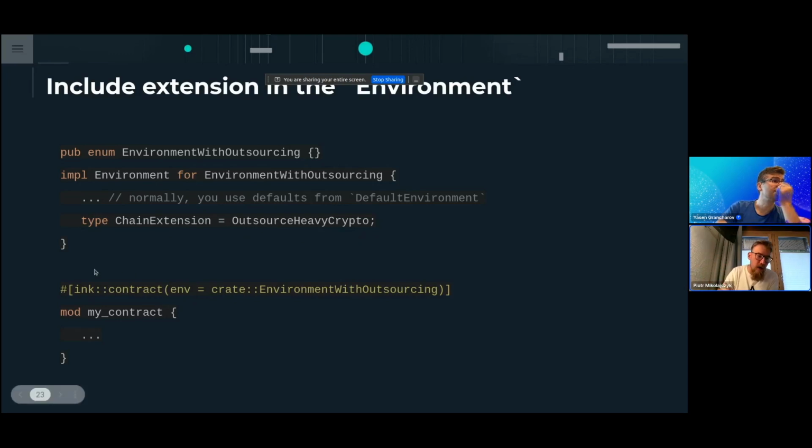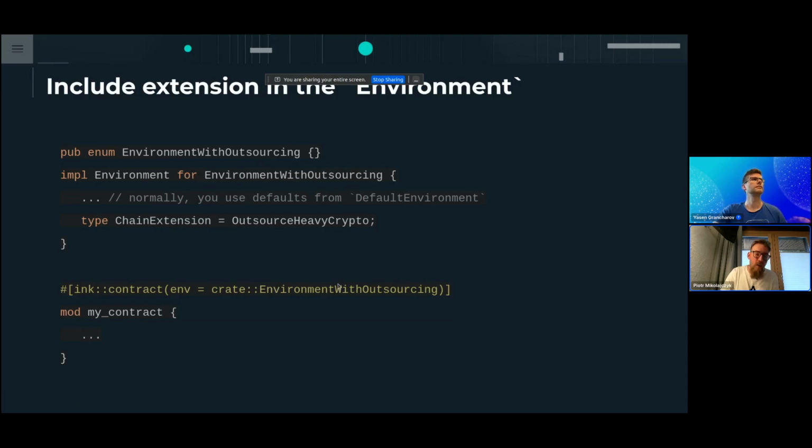And now the last thing that we have to do is make our contract aware of the new environment, and thus aware of this chain extension. We do it by specifying an additional argument to the ink! contract macro, specifying that the environment we are using is the new one that we have just defined.